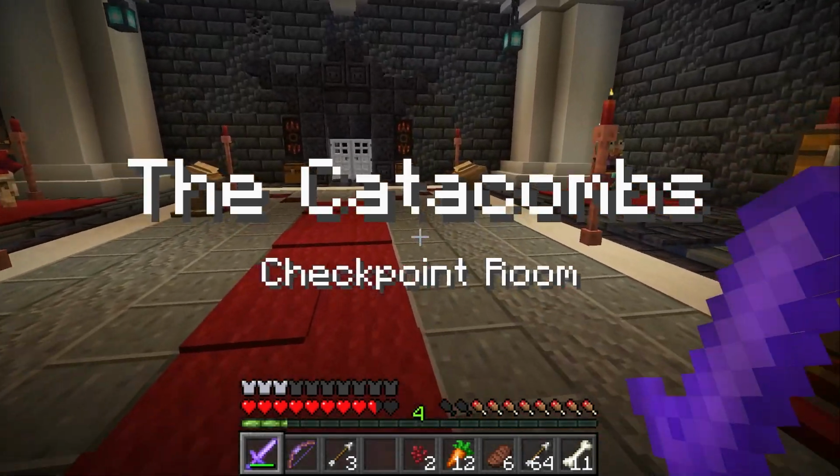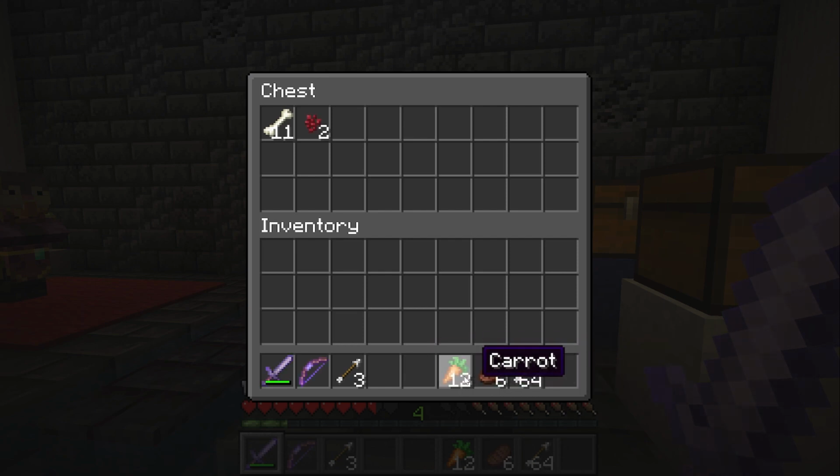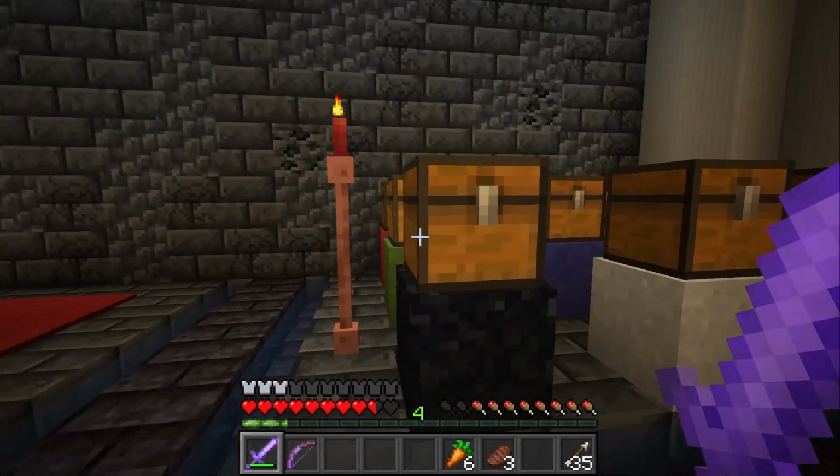Oh yeah, baby. We're back in the checkpoint room. So we get to take a breather. We get to stash some of the cash and maybe pay it forward for the next run with some of this food. This is a really commanding start, to be honest. So yeah, I'm feeling really good about this.